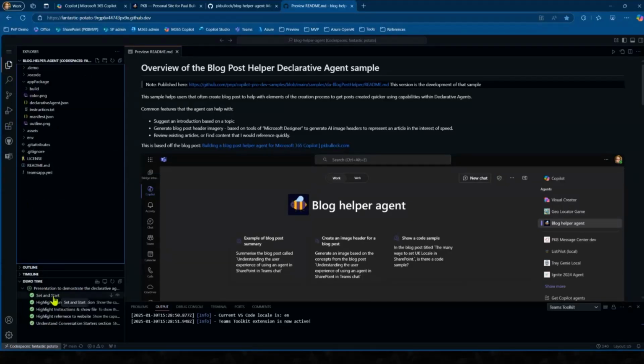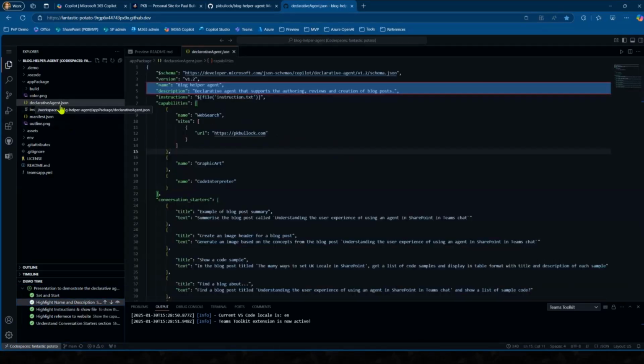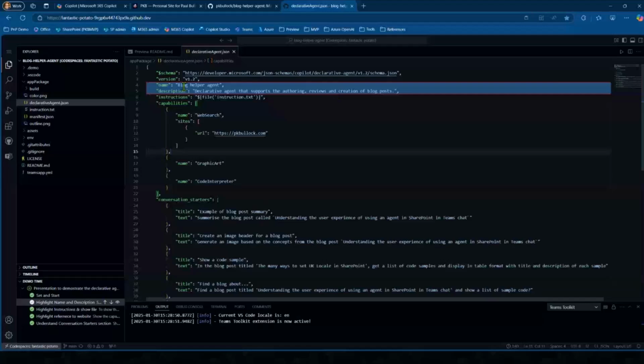The next thing you'll get is a scaffolded agent package here. I'm just going to highlight a few files. We navigate down to this declarative agent JSON file that's generated. The first thing you need to focus on is making sure that your name and descriptions are well thought out. Again, I've got another blog post on that. I'm using schema version 1.2, and I'm going to zoom in a little bit so it's more readable.